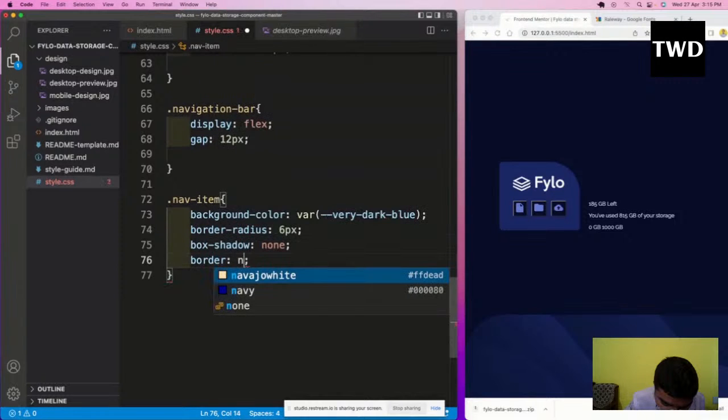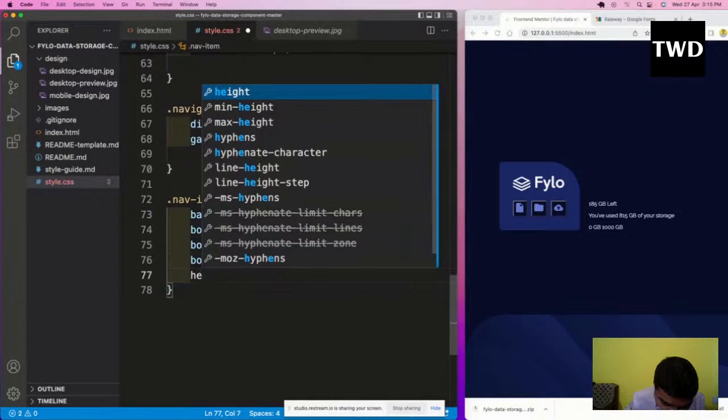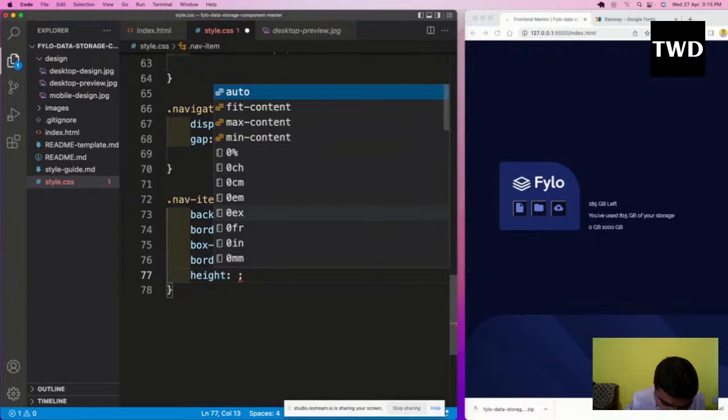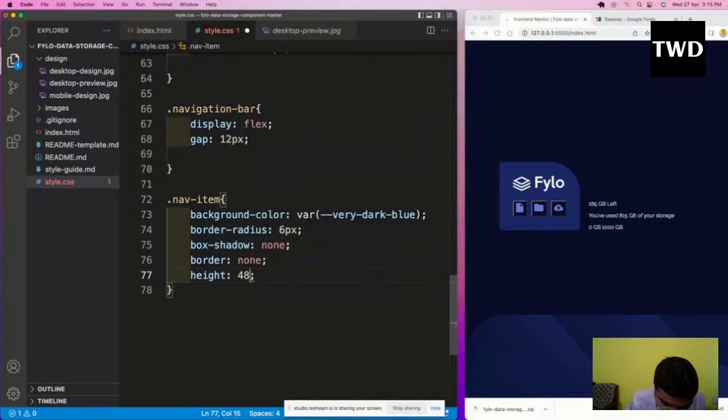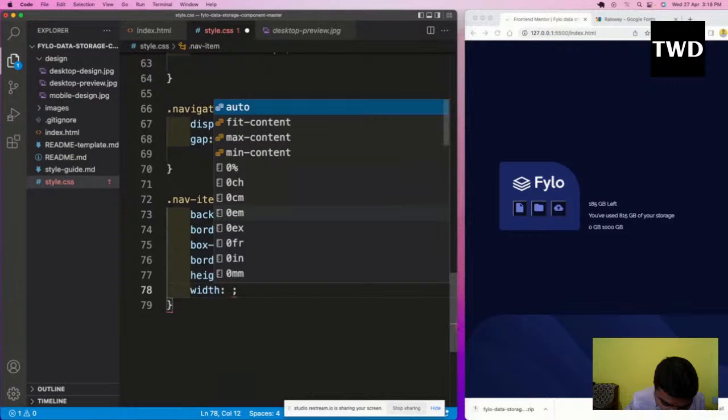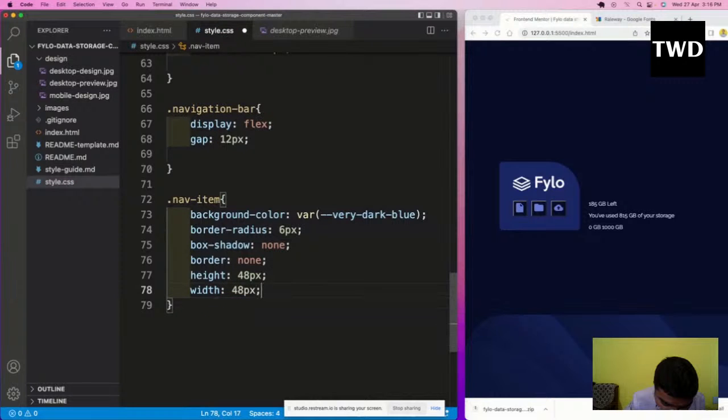Border also not required, so none. Height is 48px. Width is also the same, 48px, and let's have a padding of 12px.